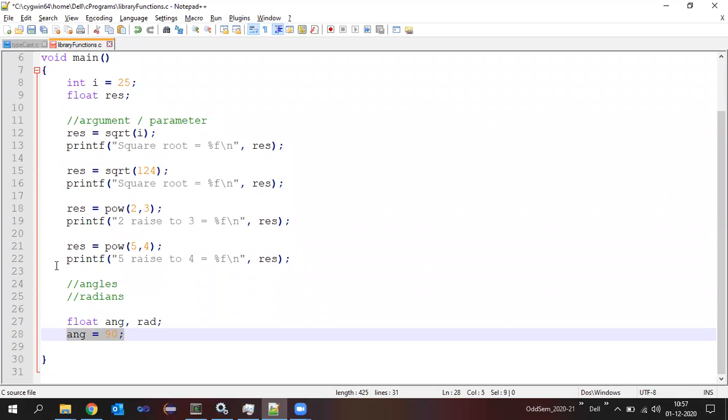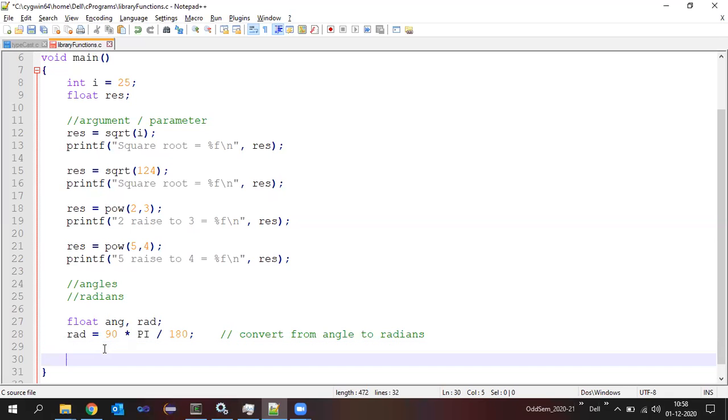So let me make it further simpler, students, for your purpose. Radian is equal to the angle. Suppose sine of 90 we want to calculate, 90 I will type. Then the formula is 90 into pi divided by 180. So what is this formula? Convert from angle to radians. Here angle 90 is the angle, and pi is the pi value 3.142, which we have defined in the constant, and then the 180 divided by 180 value.